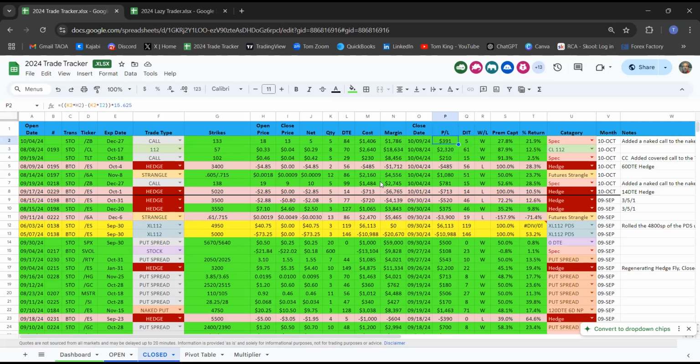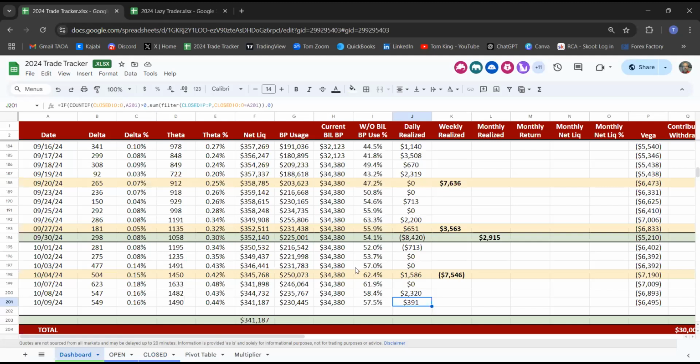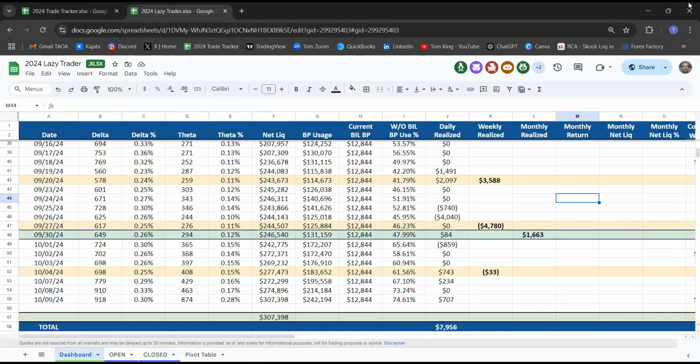And then today, we took off some calls of one of our ZB naked calls that we had put on. We're going to continue to write naked calls on bonds, covered calls on bonds. So we're chunking in money while we wait for bonds to kind of regain their footing. So there's where we are overall, doing pretty nicely. Our net liq is down, and the reason is primarily bonds. It's all bonds really weighing on things.